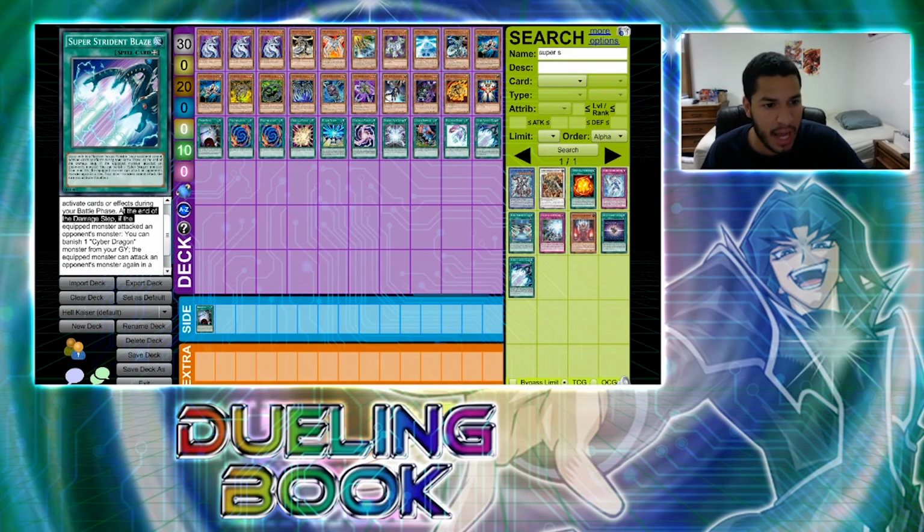So the fact that you could just attack and then they can't activate anything is actually very helpful for Zane's deck. At the end of the damage step, if the equipped monster attacked an opponent's monster, you can banish 1 Cyber Dragon monster in your graveyard. The equipped monster can attack an opponent's monster again in a row. Your other monsters cannot attack the turn you activate this effect.